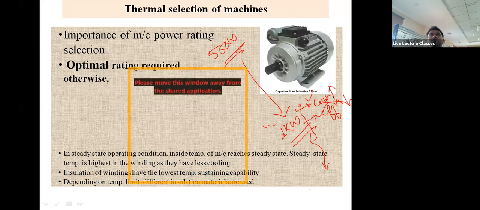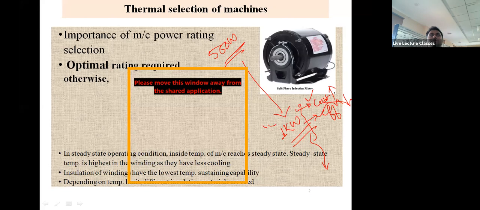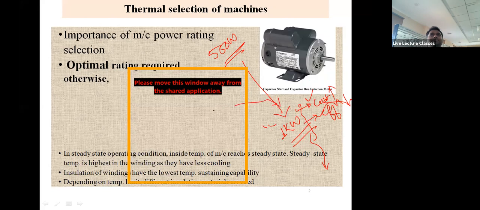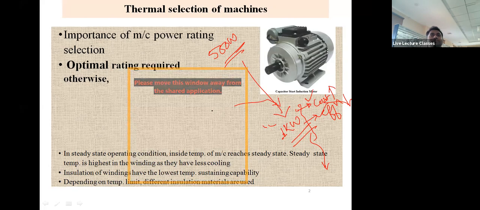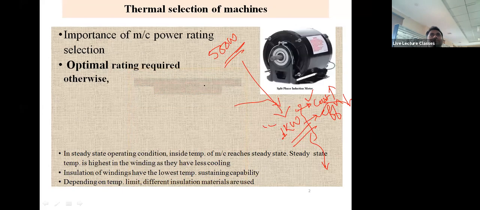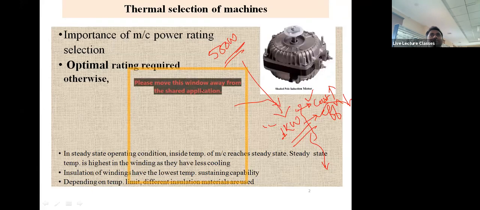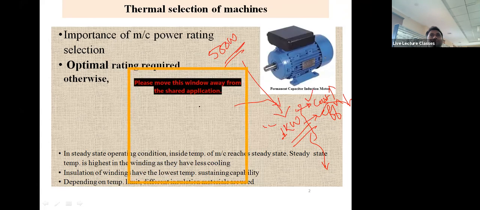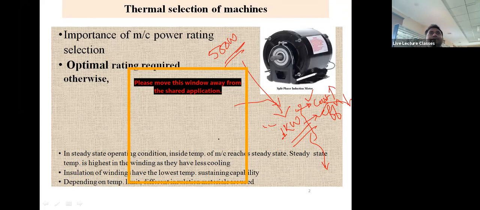And don't think of this cost only. You might think, okay, it is a single motor, so one extra cost, what does it matter? But if you think that, you are wrong. Think that you are employing 500 such motors, so you will incur double the cost, right? Then your tender which you are giving to some other company will be increased, and if you are asking for more money in the tender, then you will lose the tender and your company will not be operating, right? So you need to find the optimal rating that is required.